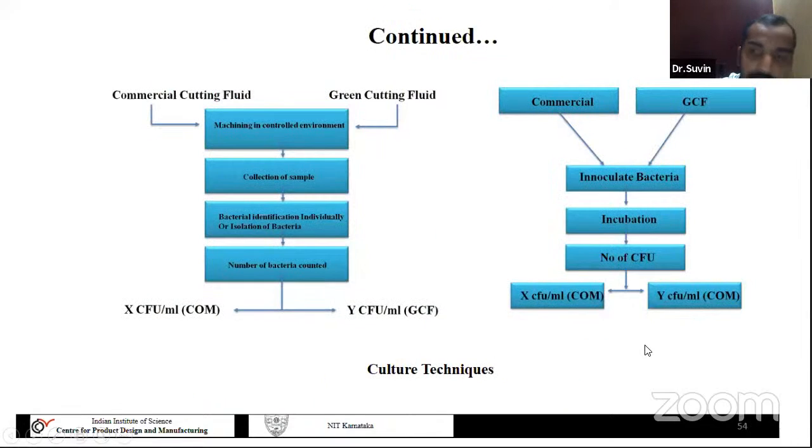So now the question was how to proceed to test with the cutting fluid, right? So we had two ways. One is take the sample after machining, or from an environment where there is chance of getting bacteria. That sample we can collect and then we can study which bacteria are present in that one. Now the challenge there is suppose if you formulate a lubricant and we are using it in a different area, this bacteria can come from environment, can come from contact. So it is not very specific with the lab or the environment. It can change from place to place.